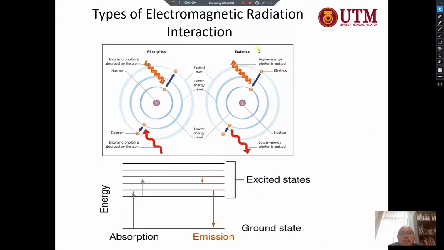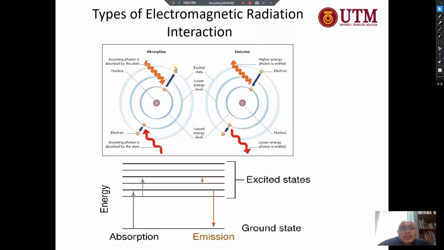Okay, let's look closer into the absorption and emission. Here is the radiation coming from the radiation field, or we can call it the energy coming from the radiation field. When it comes into contact with the absorber or analyte of interest that can absorb that kind of radiation, the electron from the absorber will be excited into the higher state. For example, here it is absorbed and goes into the next orbital. In this situation, the radiation excites the electron to the next orbital.